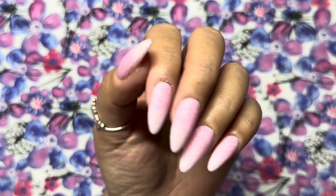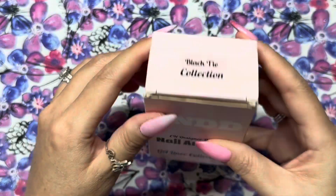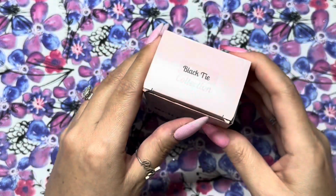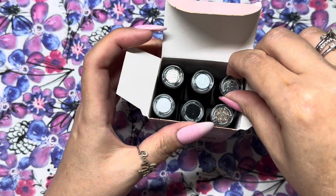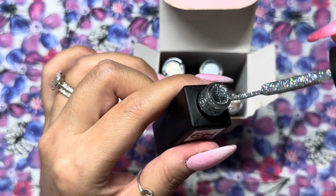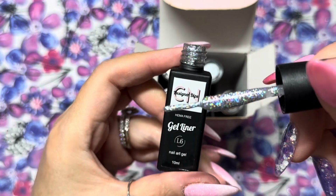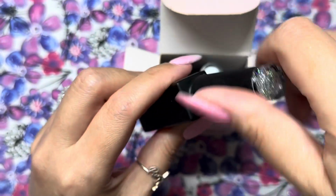I did a little bit of filing and buffing off camera, but these powders were super smooth, so it was super quick and easy. And I did decide I wanted to do just a little bit of nail art, so I've got this Black Tie Gel Art Liner Collection from CN Designer Dips. It's their Hema Free Gel Art Liners that they recently released, and I have been dying to use this liner. So this is L7 as part of the collection, and it is this beautiful hollow glitter.